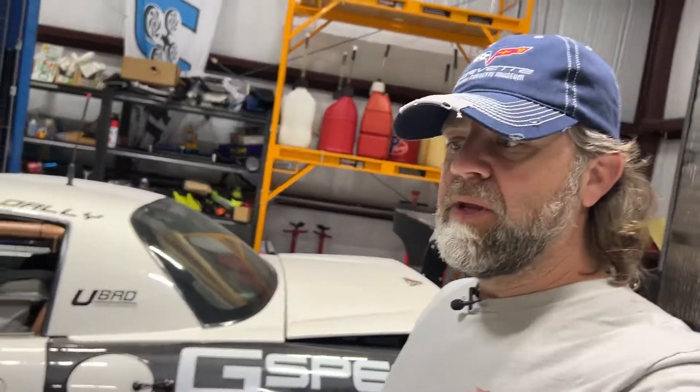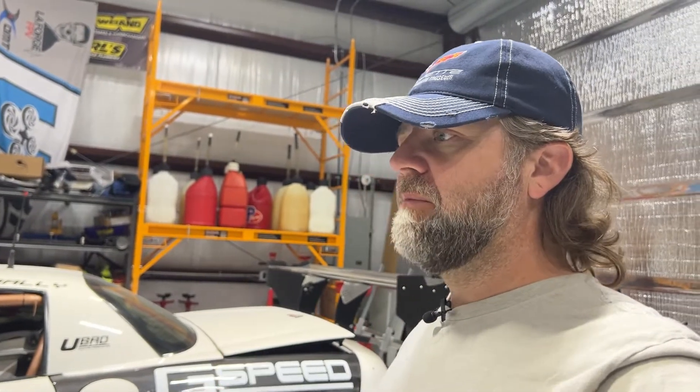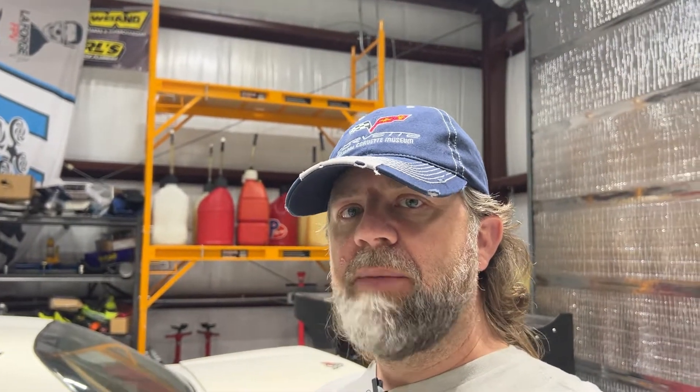The reason I know I want more camber on the driver's side is because I have temperature readings. You really need to base your settings on data. Get your initial settings, go to the track, run the car, take temps, see what they are, and adjust from there. On top of temperature, you also need to know what the car is doing — oversteer, understeer, entry, exit, things like that. Those are adjustments to your suspension as well. And if you're not doing your own alignment, at least you have the knowledge to talk to the shop doing it.